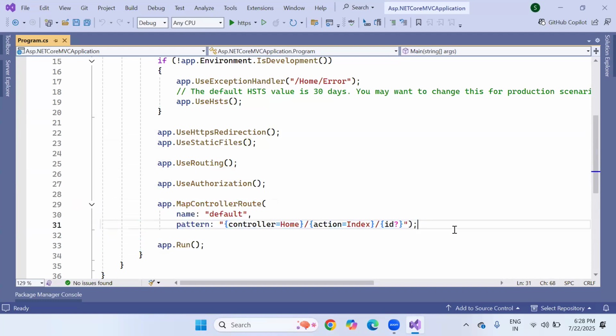Route means URL. URL means when we run the application, normally a website, www.flipkart.com/mobile/Samsung. Mobile/Samsung means URL name only.